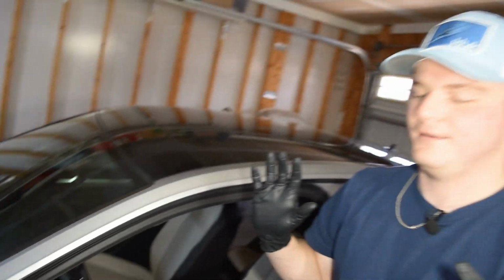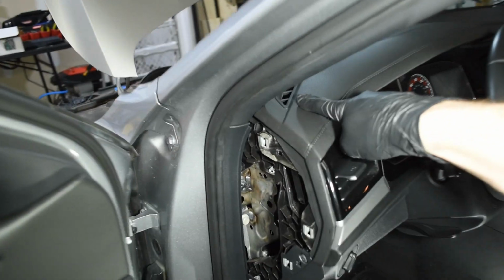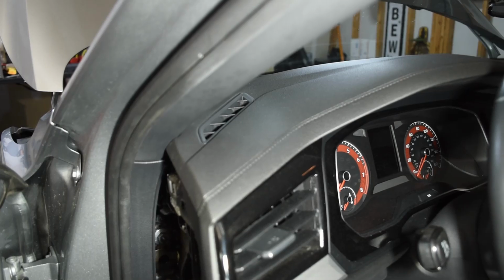Here's the plan of attack. I'll tell you guys what I'm supposed to do here. So this right here, I don't know if you can show them this, this vent on top of your dash is where the pod's actually going to go.